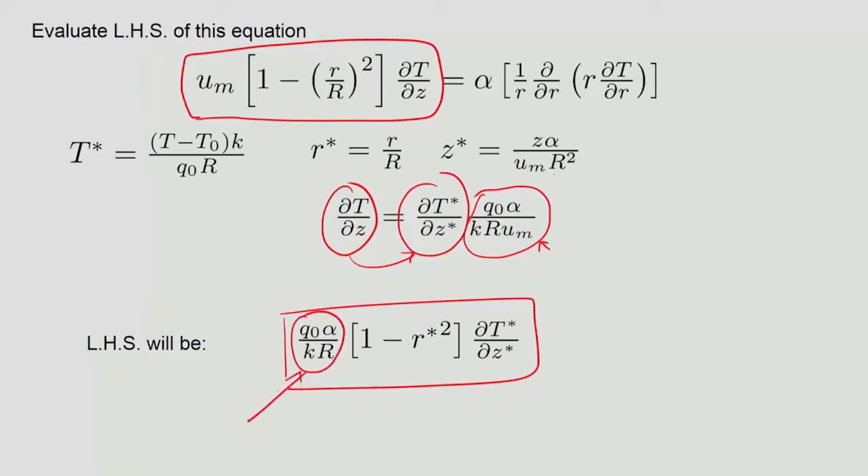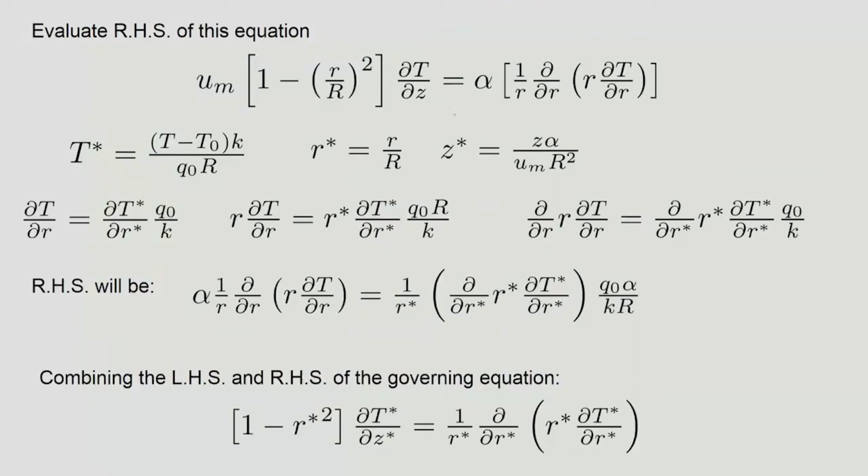So, this is only present on the left hand side, and R by R is already readily there. So, that becomes R star itself. So, left hand side is now fully non-dimensional except for this term. On the right hand side term, for example, RHS, okay, the RHS term is going to be non-dimensionalized using the same expression. So what we do is that first we look at only this term.